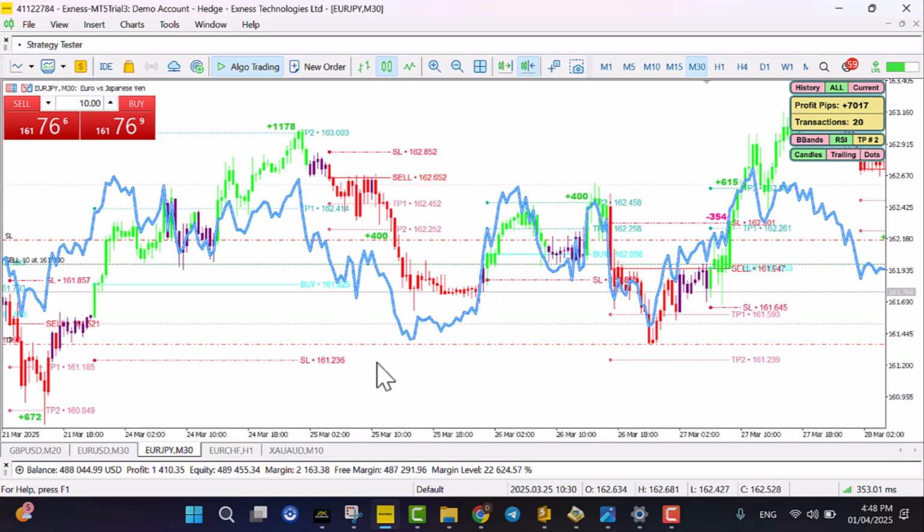Now, keep in mind that when you use these filters, like the size of the candle and the minimum and the maximum stop loss, and you go, for example, to the daily and the weekly, that's going to change and it will not show you any trades. That's because the minute you have decided that the size of the entry candle is, for example, 80 pips or 70 pips, if you go to 1 day or the weekly, 1 candle is going to be 200, 600 pips, and that's not going to show you any trades. So keep in mind that those filters are going to affect the higher and also the lower time frames.